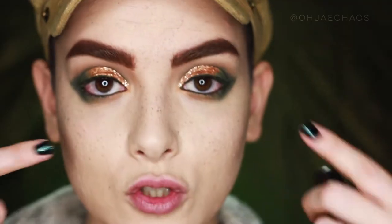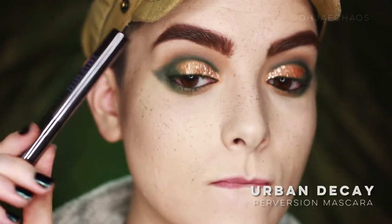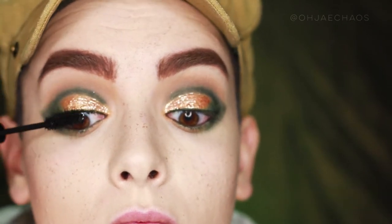So yeah, that's what that looks like. Then I'm going to curl my lashes and apply Urban Decay Perversion Mascara to my top and bottom lashes. And that completes the eye look.